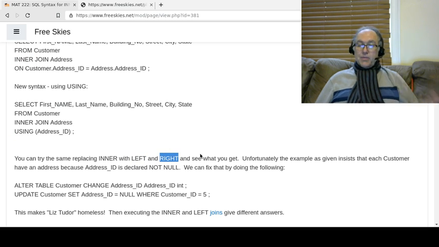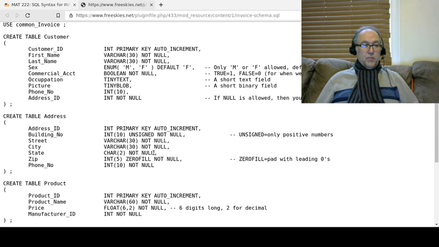I'm going to demonstrate that in a minute because we're going to log into our server and do this. I should just point out one thing, and that is in the customer table schema, I said NOT NULL, and NOT NULL means that every customer has to have one and exactly one address. That's kind of unfortunate because that doesn't allow me to really show an inner join and a left and a right join. So we're going to change that in a minute. But let's log in to our server, and we're going to run those commands there.